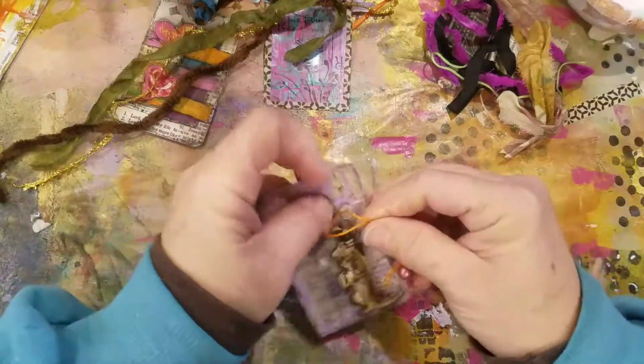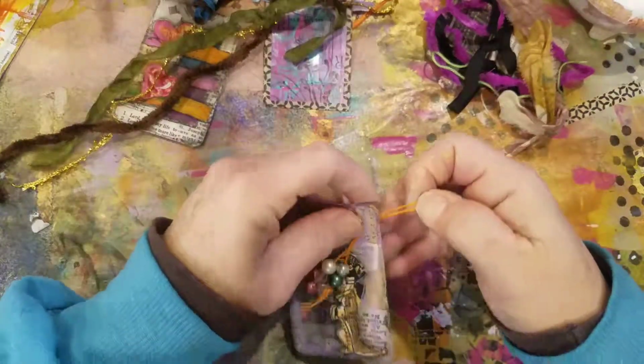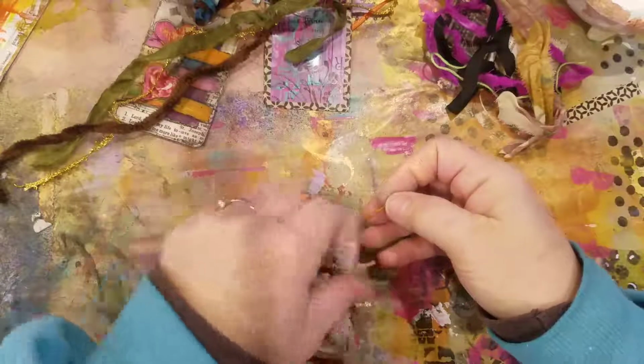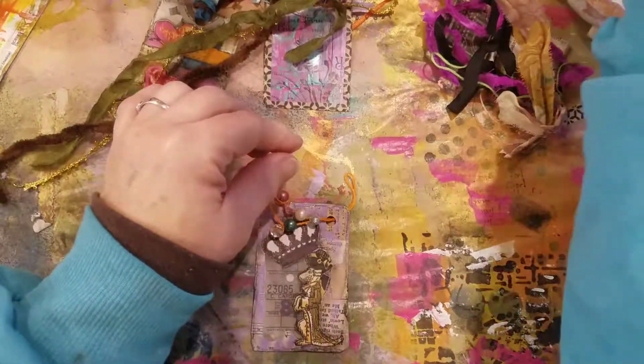I'm going to try to do it separately without the other bunch. Is that going to look stupid? I don't know. Everything is an experiment. I got to put this back in there. I'm going to lose it.